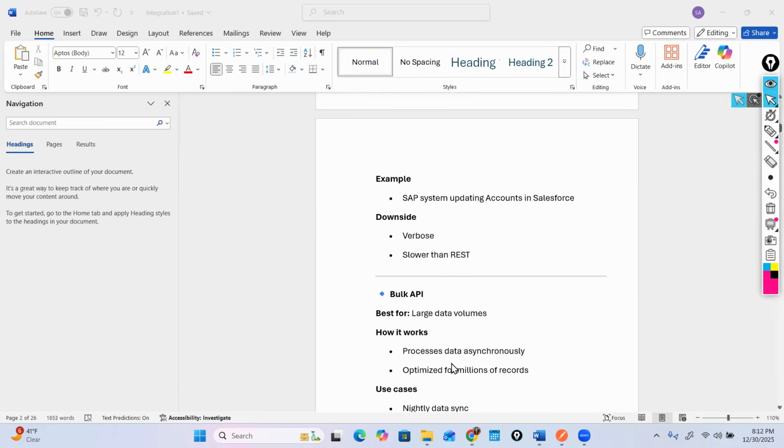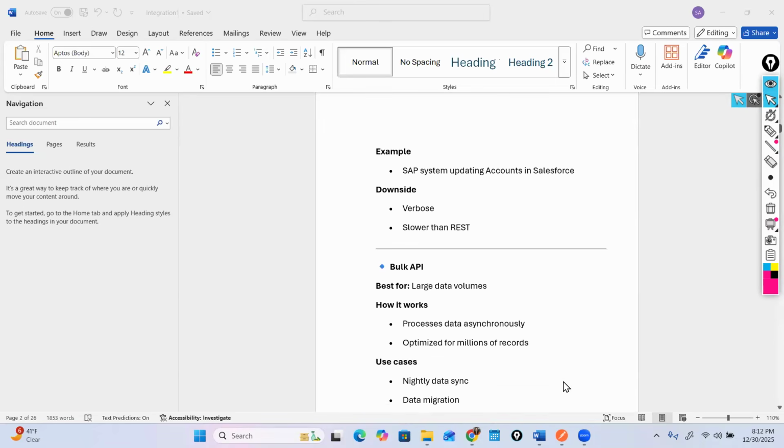Okay. Now, both of these REST and SOAP APIs usually don't work on larger sets of data. So for that, you have something called the bulk API. If, let's say, you wanted to update a CSV file, or you have tens of thousands of records in that CSV file, and you want to do a nightly batch or something like that, then in those cases you will use what is called the bulk API. Now, it handles large data volumes, and it is asynchronous. It's not synchronous, right? Because you can't handle a large set of data synchronously.